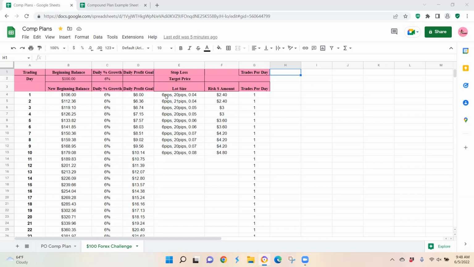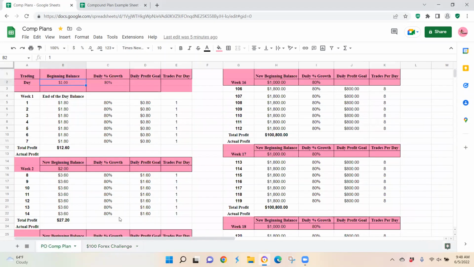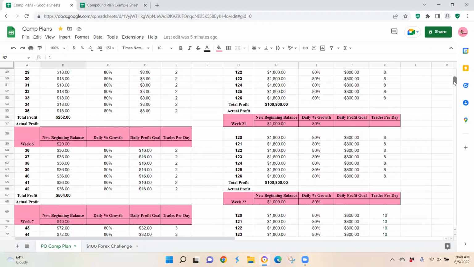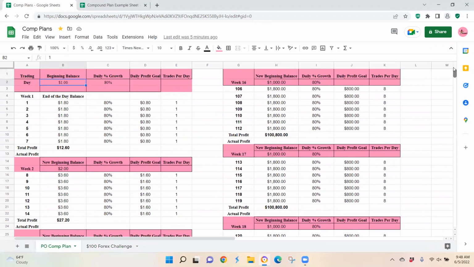This is not complete, you guys. I do have a completed version, but this is for something totally different that has nothing to do with MetaTrader. So I'm going to show you a version that has to do with MetaTrader, and it isn't complete, but I'm going to show you how you can make one and you'll be able to complete it yourself.